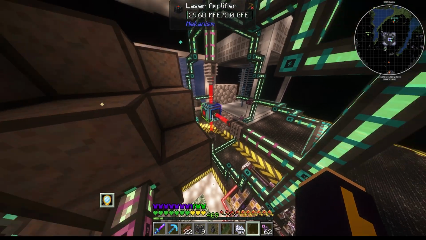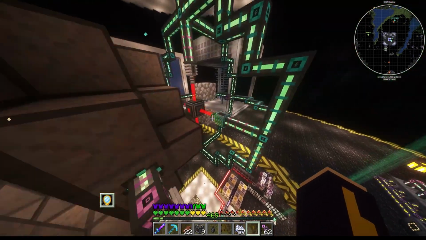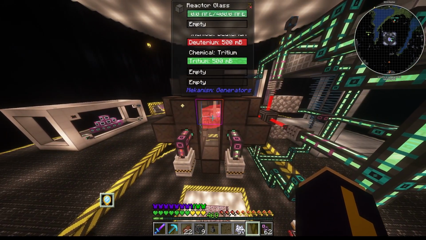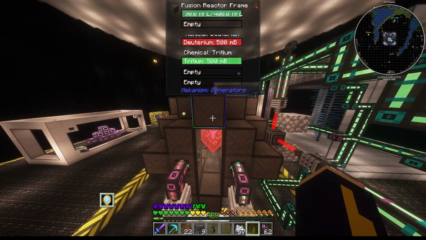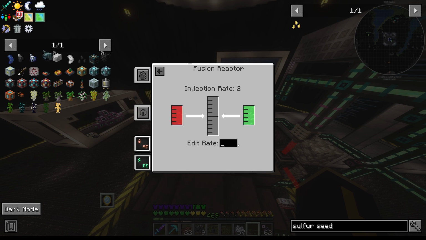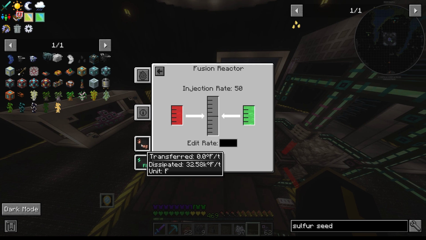So if we max it out at 400 million, if this were to ever turn off, we could always come back over here, right click it, and just like that, this guy will be back up and running. So if we hover over this, we can see we are currently producing about 320,000 RF per tick, which doesn't seem right. So let's boost this to 50.